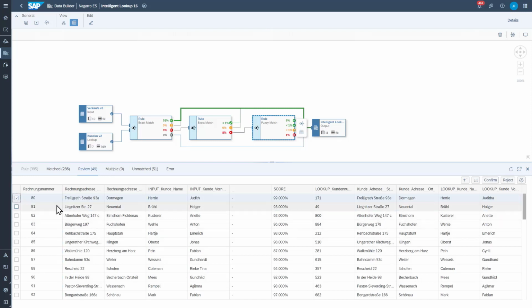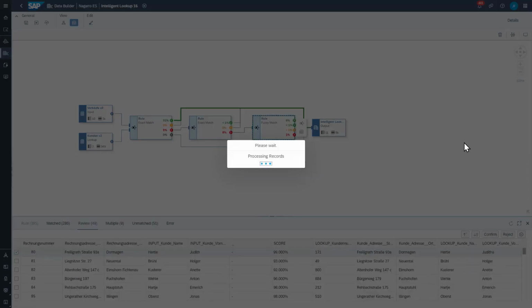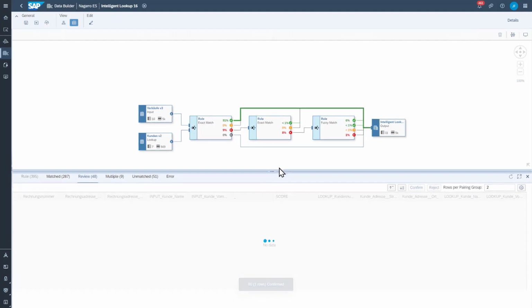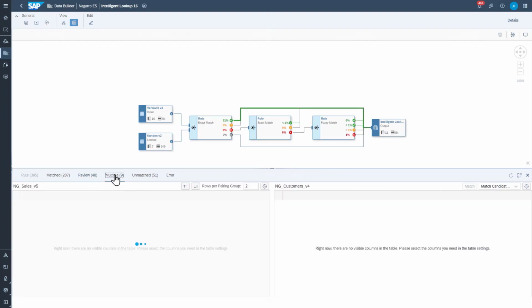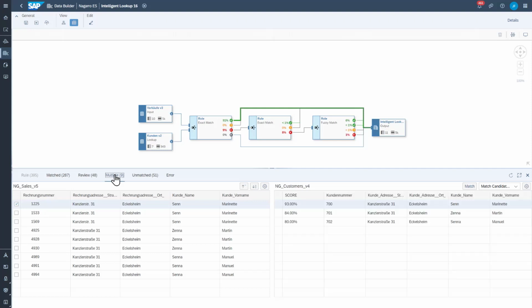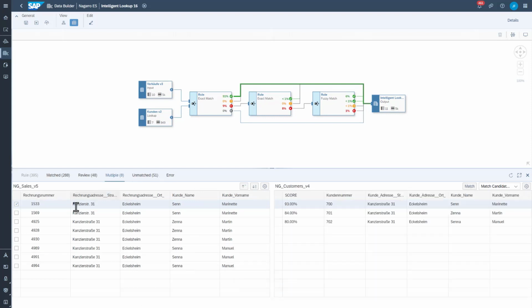which is spelled slightly differently, with the full street spelled out. And so I can take those and say, this system is exactly finding out what I expected, and I can work through those confirmations. And then there are a couple of multiple matches. These multiple matches are where the system from that rule couldn't quite make a call, because in that place, Str. 31, that's fuzzily the same as this name and address. But then there are a couple of people with similar names at the same address. So which one do you want? I can make that call and say, it's exactly the one that you're proposing. So I confirm that.